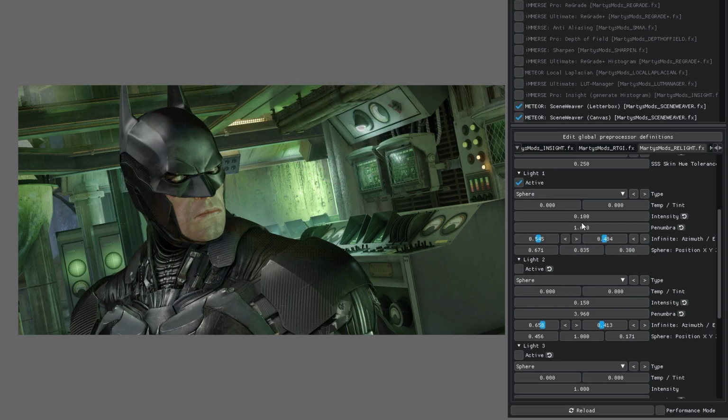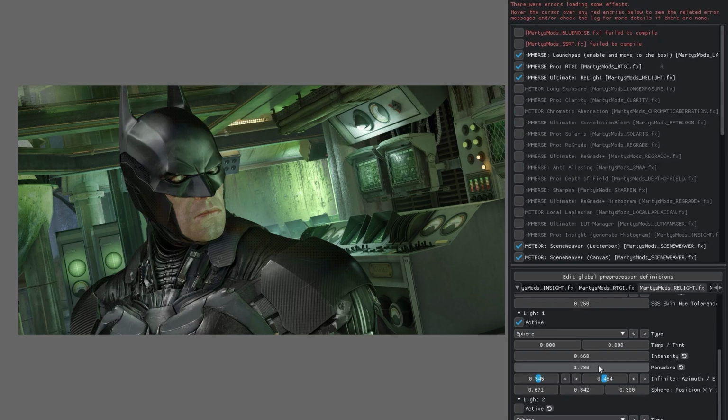Now that our light has roughly been placed, let's bring the intensity back up. Right away, we can see the light casting shadows, though we need to adjust the penumbra and push it up into the fixture a bit more. The penumbra effectively controls how sharp or soft the shadow edges become. Setting it to about here looks about right.